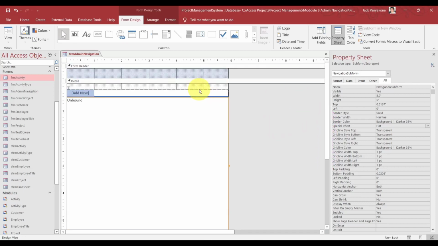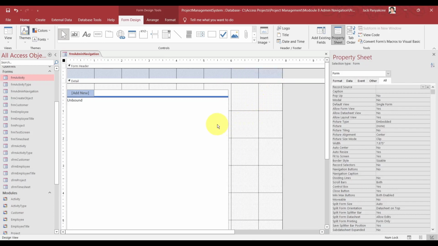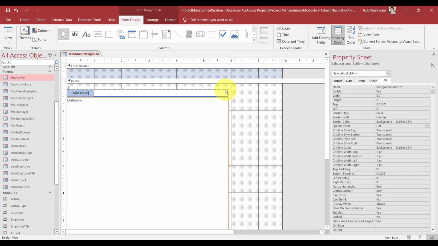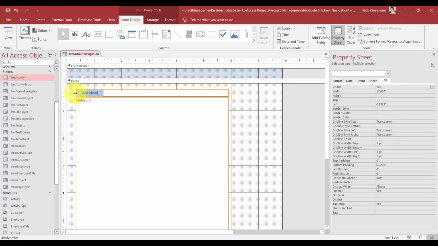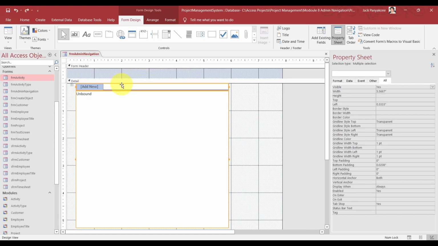Yeah, sometimes you're gonna have to monkey around with these things. Okay, so doesn't look like it wants to go. Let me see if we can expand this sheet out there. There you go. Okay, I was able to grab that guy. So just grab that handle and pull all the way up. Oops, way too far. All right, so that's at the top, right at the bar there. So that's good. That's what we want.